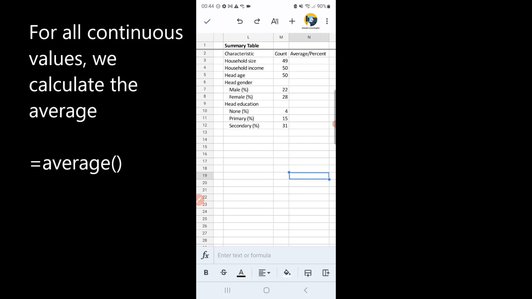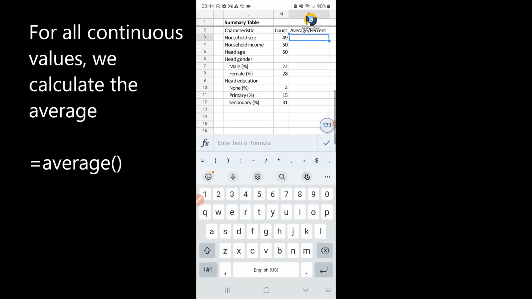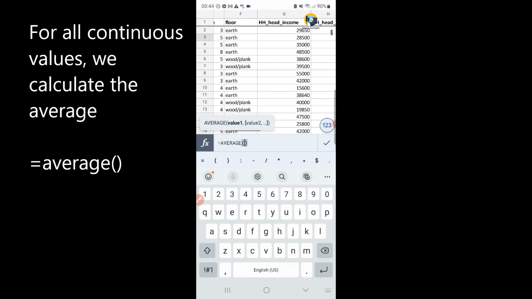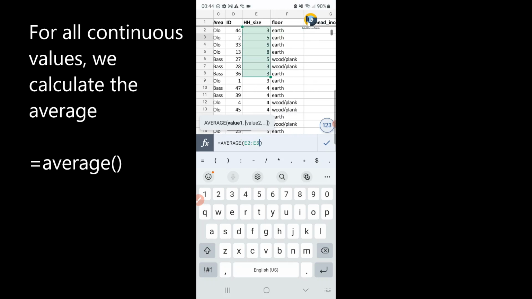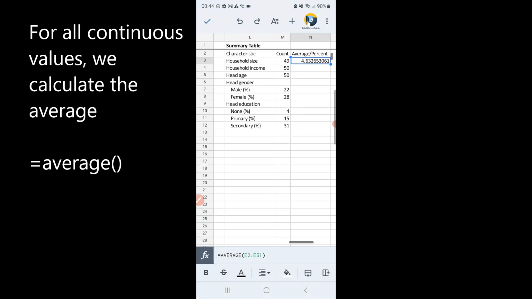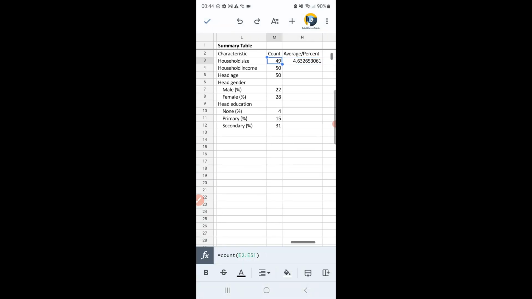Now my next column is a numeric value, and it's actually the ID of the households in my survey. For this, I don't want unique categories because I'll get 50 of them for all 50 people who responded to this survey. So for a continuous numeric value like this, I'm going to use the min value, max value, and count.